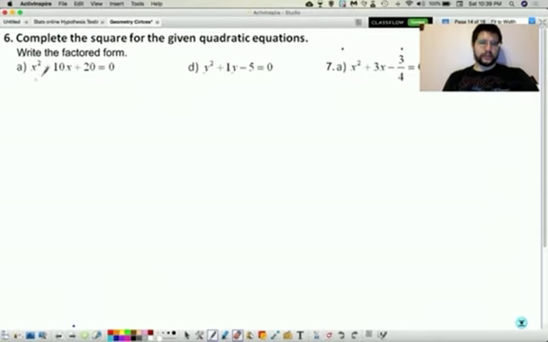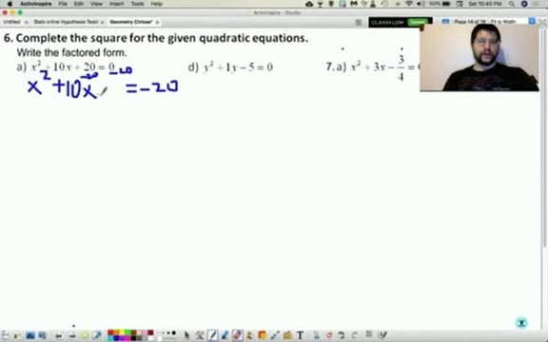So what I like to do first is move this constant term to the other side. So I like to just rewrite it. Some people might put a plus a blank here. Some people might put a space. I'm just going to leave a little space. Now I brought that positive 20 to the other side by subtracting 20 from both sides. Basic algebra rules. Subtract the same thing from both sides. You don't change anything. So now I have x squared plus 10x.